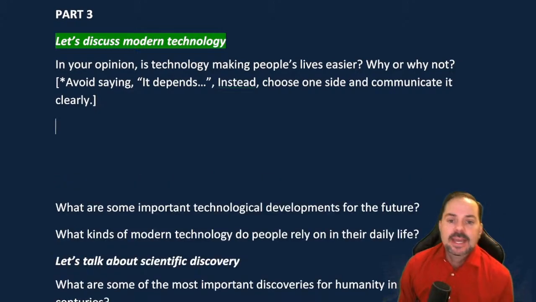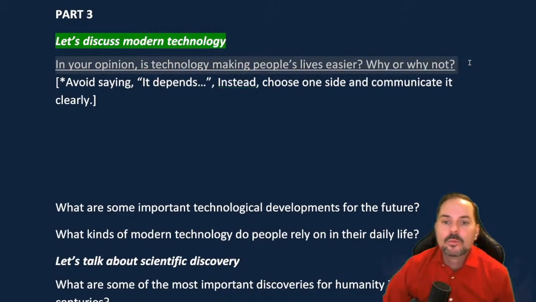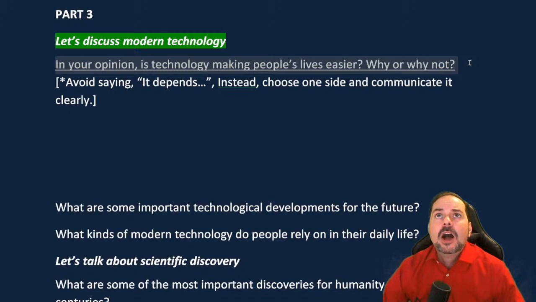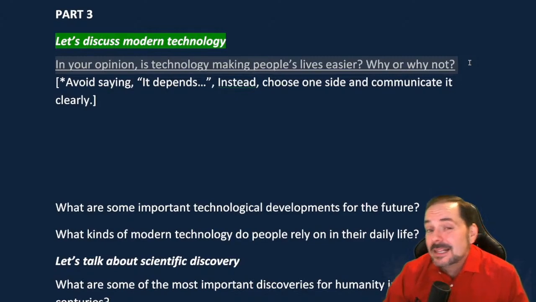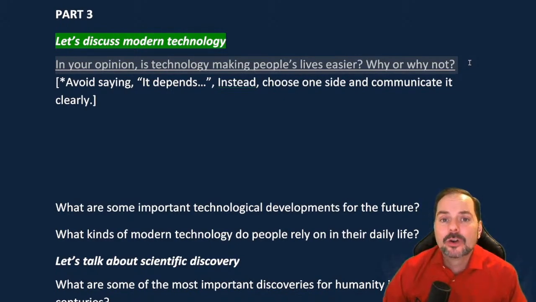So again, the question here is, in your opinion, is technology making people's lives easier? Why or why not? Mohina Bonu says, yes, certainly the advent of sophisticated technology has really facilitated a comfortable lifestyle for many individuals. That's a good start. Explain why and give me an example. Siam says, yes, in my opinion, technology is making people's lives easier because nowadays, without technology, nothing happens. Technology gives us the power to boom and gives us access to create history. Siam, that's a little bit confusing. I'm not exactly sure what you're telling me about technology. If I were an alien, I'd be like, what? So you want to be a little bit clearer in your explanation.